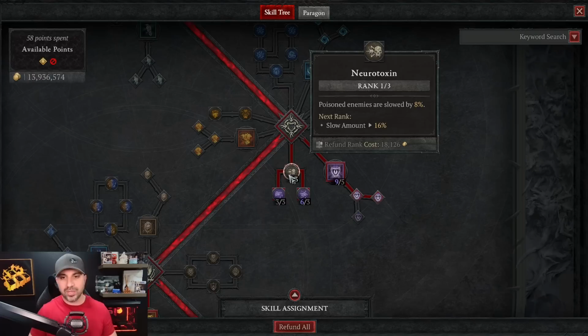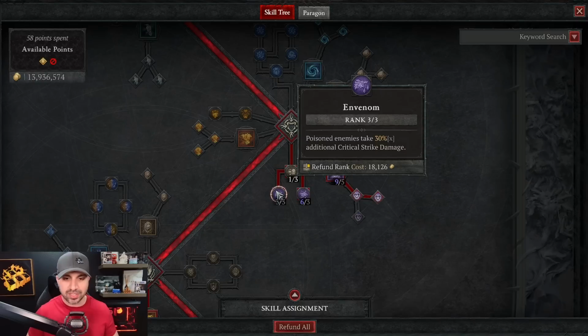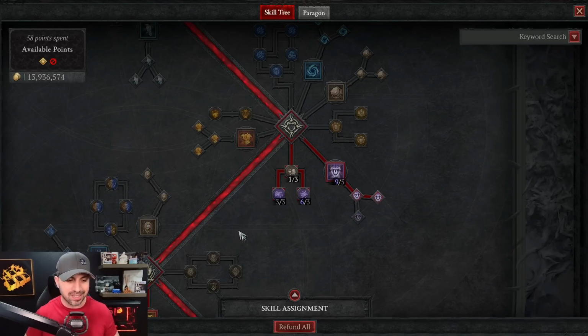On top of that, we are taking Neurotoxin, which is going to slow enemies, Envenom, which is going to make the poisoned enemies take critical strike damage, and we have 6 into Toxic Claws, and you can only get this through your amulet. Critical strikes with werewolf skills deal 45% of their base damage as poisoning over 4 seconds. So much damage from Toxic Claws.